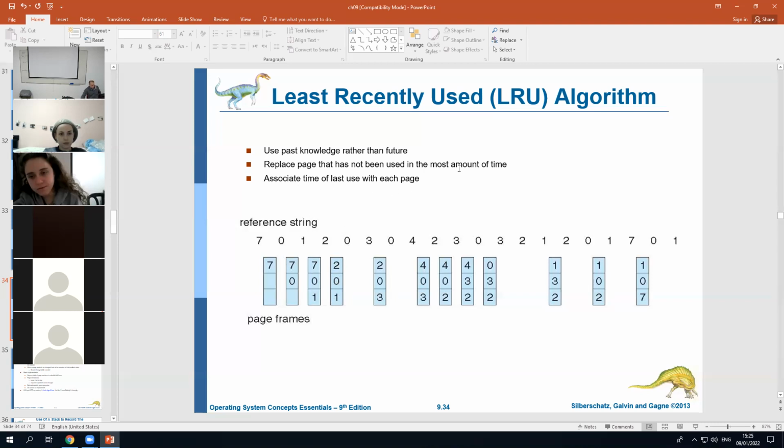So what he wrote here is that you can keep a timestamp, but another way to do it would be just incrementing everybody and then always choosing the highest number. But here, when we don't have a page fault, we still have to increment because we have to mark that 0 is the 1.